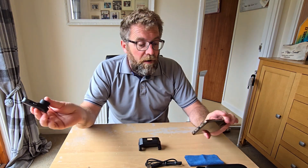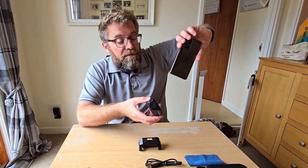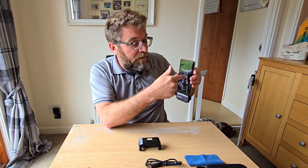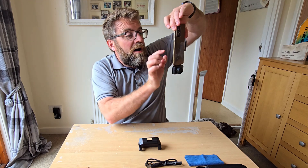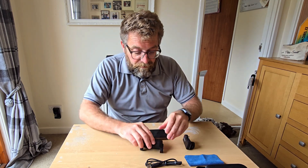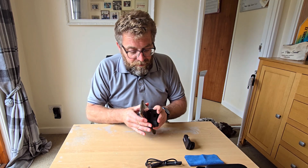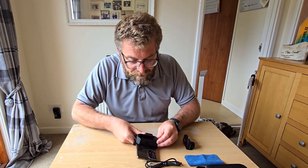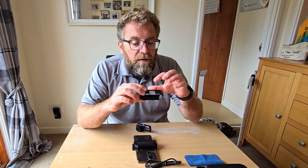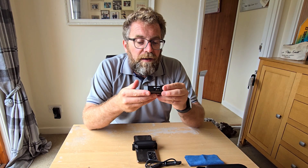Standard operation: you can have it pointing either way — from the screen side or to the rear. I'd probably stick it so the camera is facing the back of the phone so you can use the screen as your viewfinder as you walk around. If you don't want it plugged straight into the bottom, you have this carry case clip — it's on a spring release. You clip it to the back of your phone, push off the two little pins, take the cap off. At the top of the camera housing there's a square cutout for the USB-C so you don't damage that slot, and you slot it in like so.